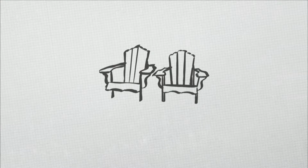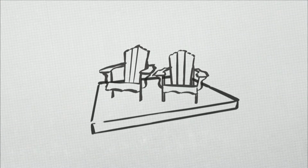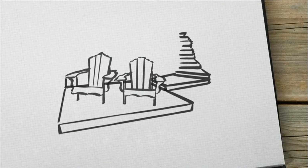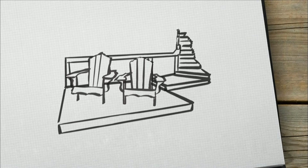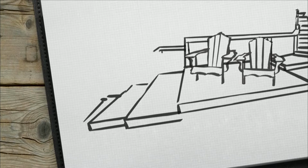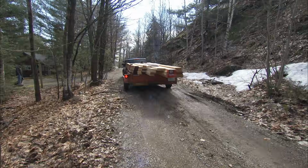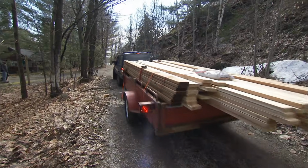Here's what I'm going to do. Dave's sunset deck is the focus of this whole job. It's got to hold a pair of Muskoka chairs and provide a perfect view of the bay. Above it, we'll build a set of stairs that wind their way up to the cottage. Below the deck, we'll put a series of platforms and another set of steps leading down to the water. I've got to do it all and be finished in time for Dave's big party that's only 2 weeks away.